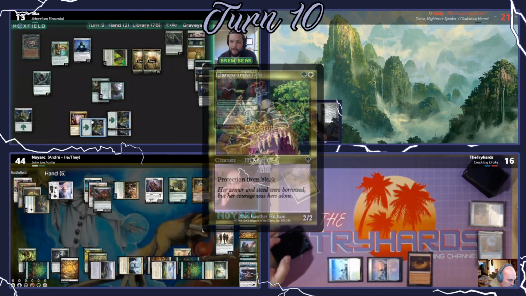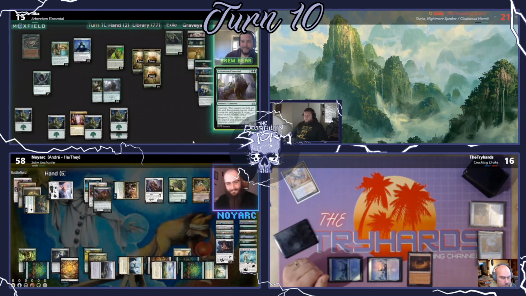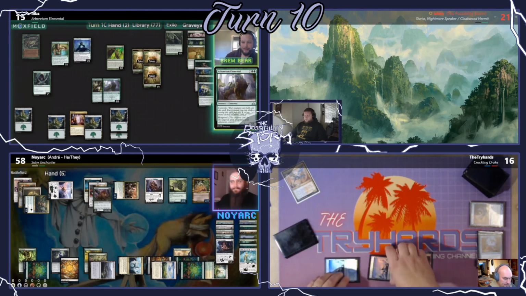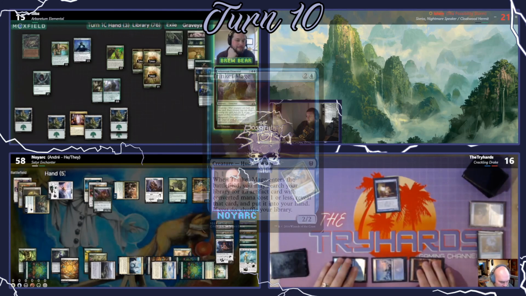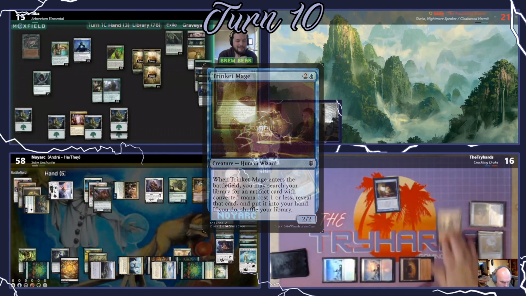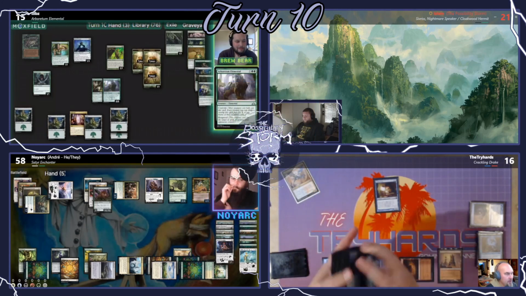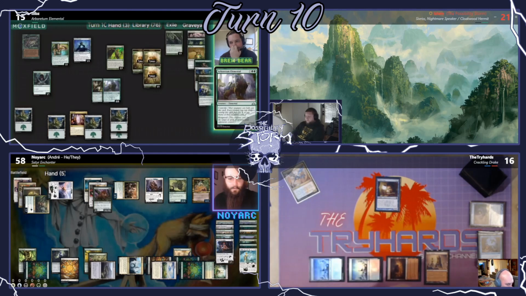Okay. Exile 2 creatures from your graveyard, Noyarc. Oh, and you just played 2 creatures. Right, and I gained 14 life. Pass turn and draw for the Monarch. Untap. Keep. Draw. Trinket Mage. Oh, artifact lands. Nice. Play Great Furnace for my land for turn. Pass turn. Alright, go to turn.